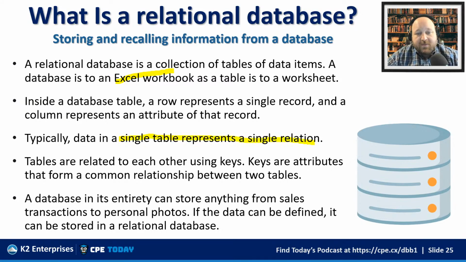And so a table will typically represent a single thing, and that table will have what we call a primary key. That primary key represents that record locator. So if it's an order, it'd be something like an order ID, or if it's a check, it'd be something like a check number. And then we use what are called secondary keys. With those secondary keys, we can then go and find other information about other records. So on the order table, the order ID would be the primary key. A secondary key could be the customer ID, the product ID, the order item ID. Using those secondary keys, sometimes referred to as foreign keys, we can then go to the other tables and find out other information to ultimately get all the data we're looking for.